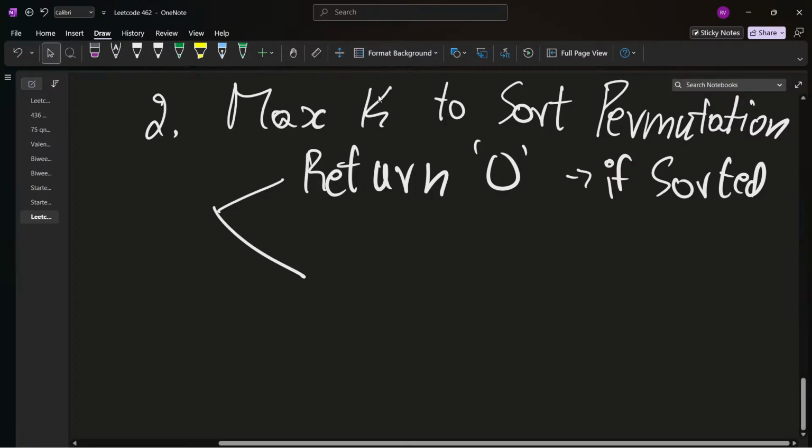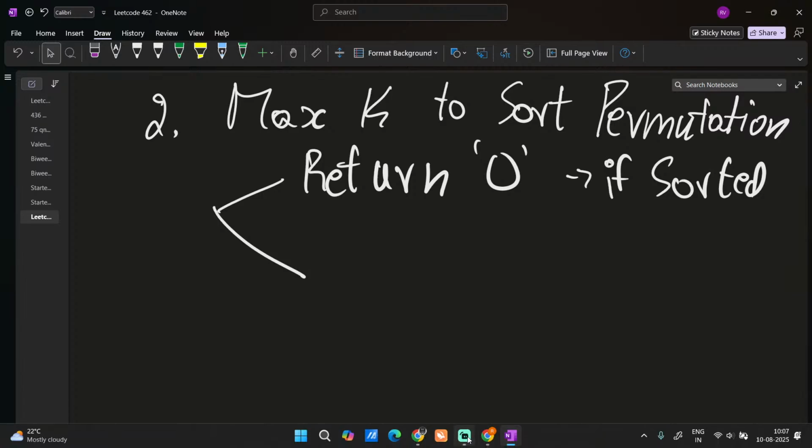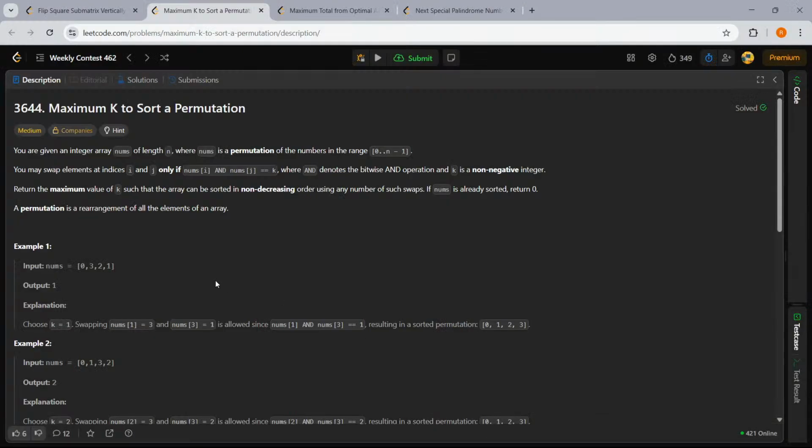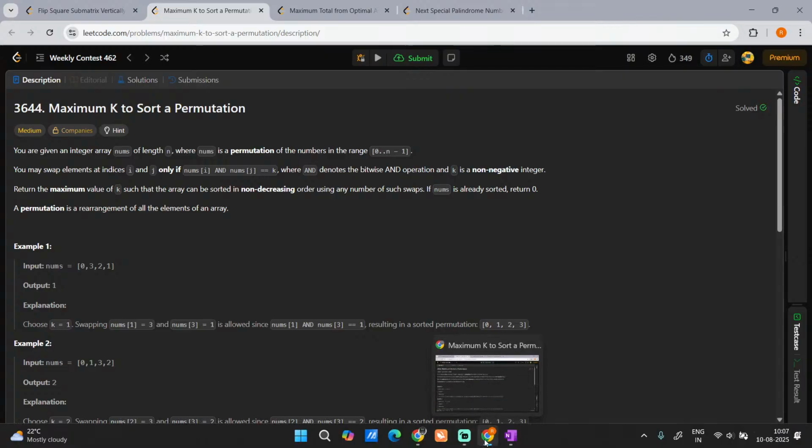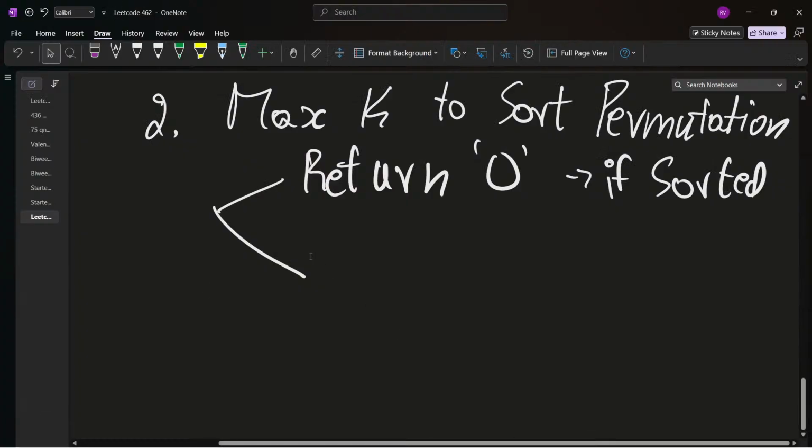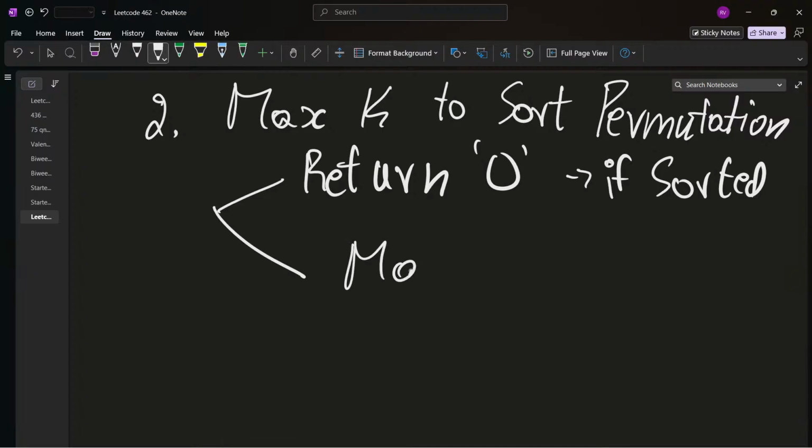If not, we have to find the number of swaps. That is what is given: the maximum value of k such that the array can be sorted in non-decreasing order. Non-decreasing order is basically increasing order.